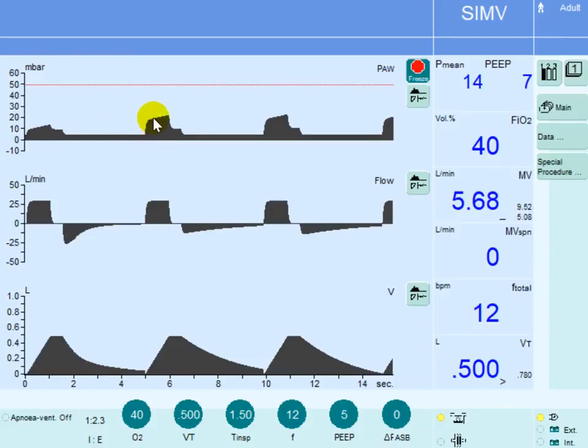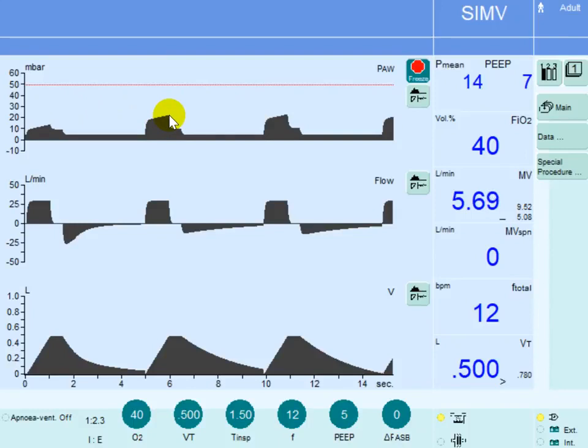Look at the slope of the increase in the pressure after that. It is very similar to the previous breath, indicating that there was no problem with the compliance or the lung elastance or the chest wall elastance. This is a peak inspiratory pressure that is elevated, but it is mainly because of the airway resistance.